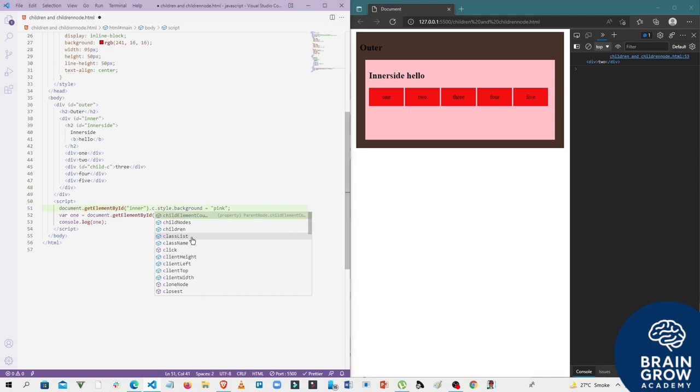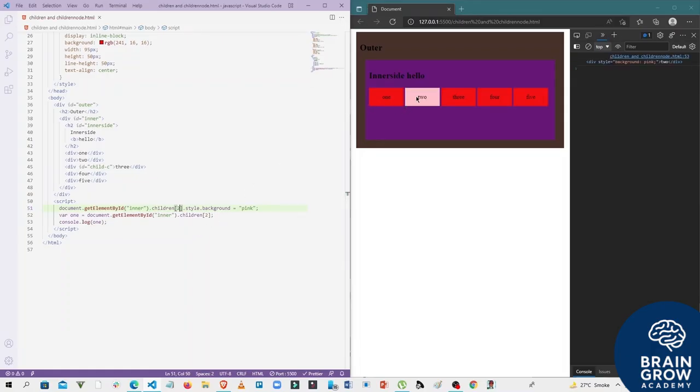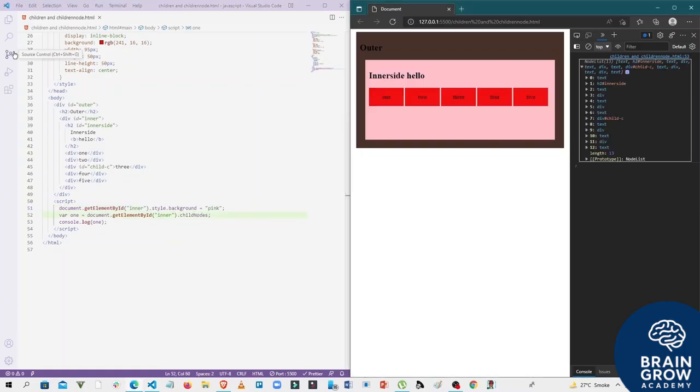Alright, if I want to apply some CSS, then I can do that as well. I will use children and select 2, I save it, and now as you can see, that one has turned pink. This is how we can change it. If I put 5 and I save it, now as you can see, the 5th one has turned pink. This is how we can use children.